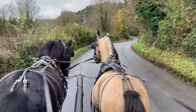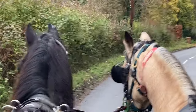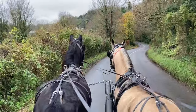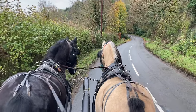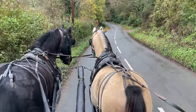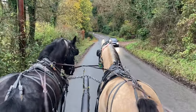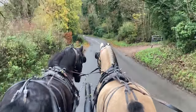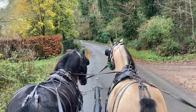Now what he would do, if you look at Cloud's ear, I'll just stop for a minute. Now people say, oh well, he's only, I'll tell you this now, if he breaks that cartilage of Cloud's ear, it could damage the shape of his ear. It's not going to make him deaf or anything, but if you crush that cartilage, it will grow back with a kink in it. And he was very happy to do that. He'd also get hold of the blinker and bite it, anything he can get hold of, really. Now that is not because he's a bad horse or anything like that, that's nonsense. The horse is a Stallion, he's just putting his mark on the job saying, I'm here. He doesn't worry who's there.